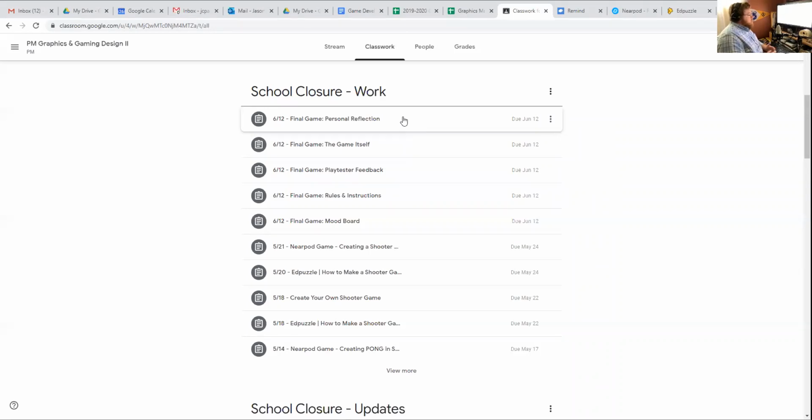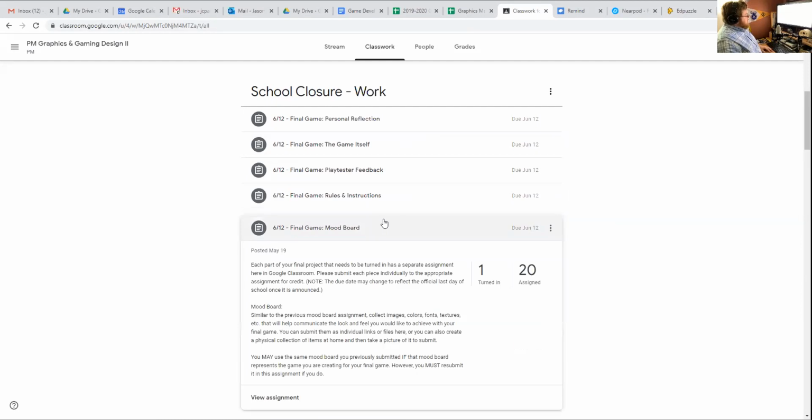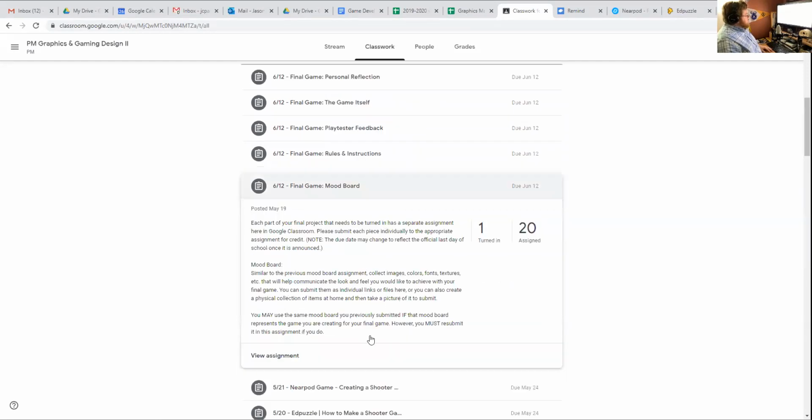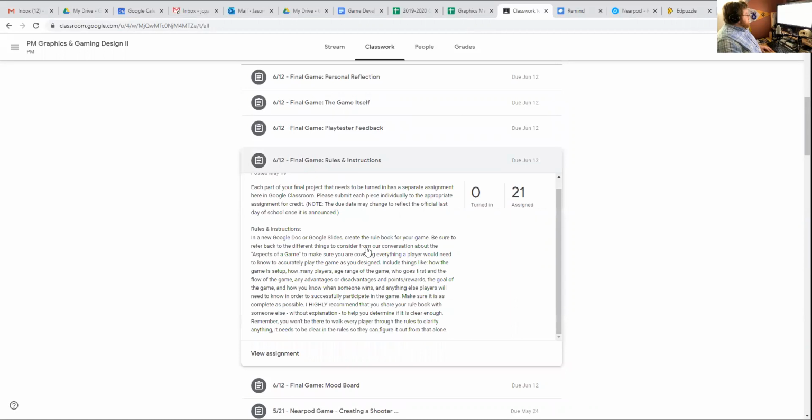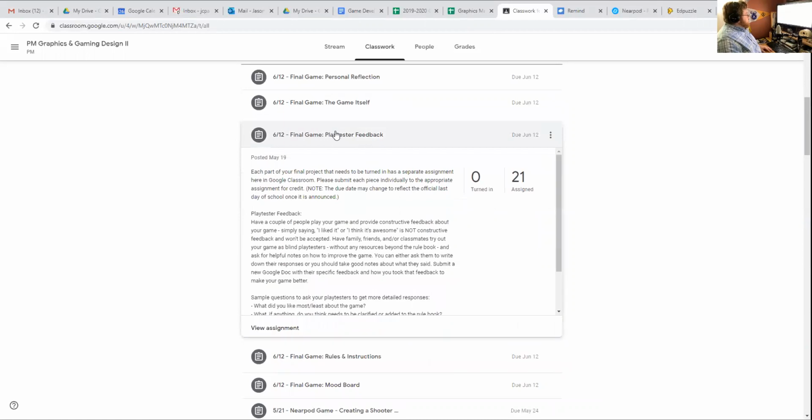So this is actually a good process to start at the beginning so that when it comes time to write that personal reflection at the end of your project, you have all these notes to kind of refer back to as well. So within each of these, it kind of talks about what's required for each one. There's a little bit about each piece, just kind of as a review of what we're looking for.